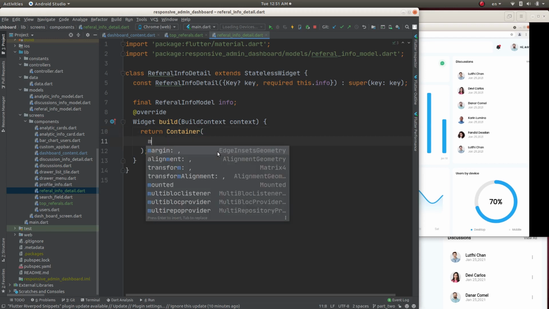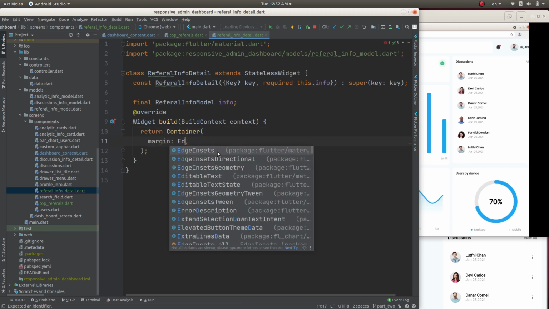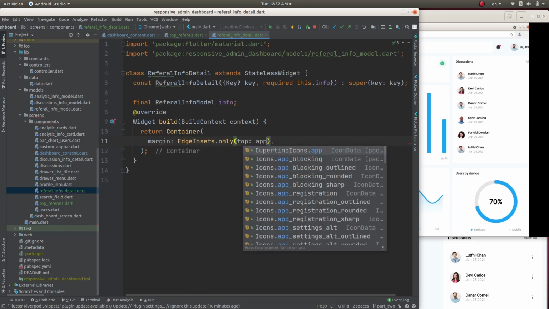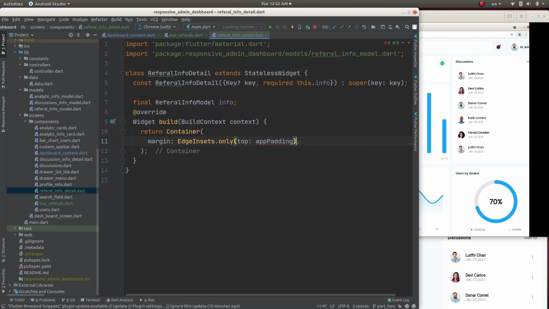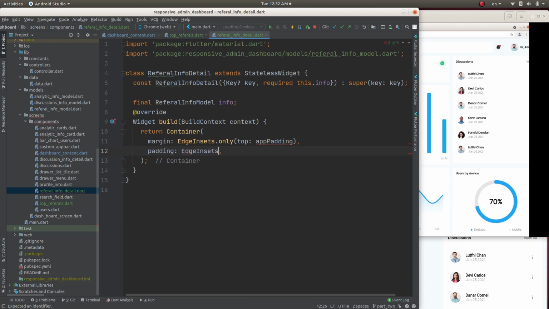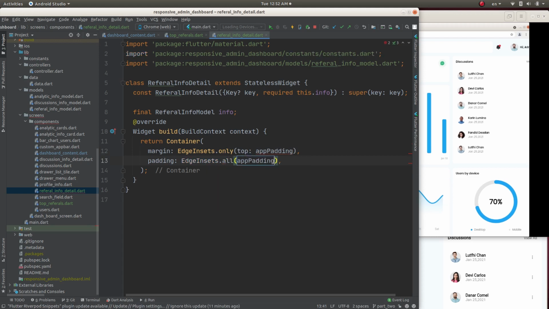Let's give a margin. Margin will be edge insets.only from top, and this will be a padding. And let's have a padding at edge insets.all, and let's give this a padding divided by 2.